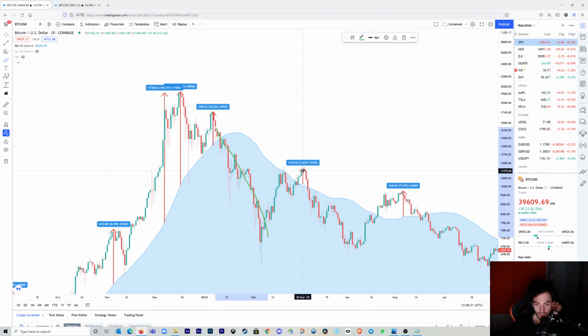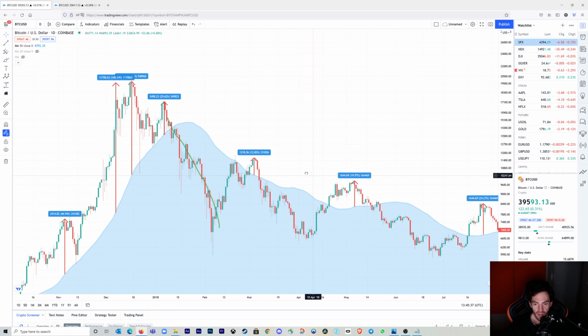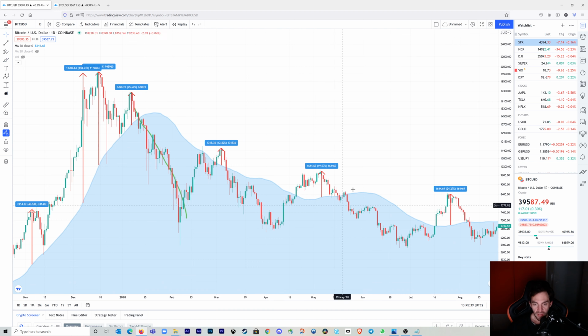Now, last time we did that in 2017, we only got about 13% above it. This time, we got about 18%. So we're doing better at this same point than we were last time. But it depends if that's the point we're up to or whether we're closer to this point.